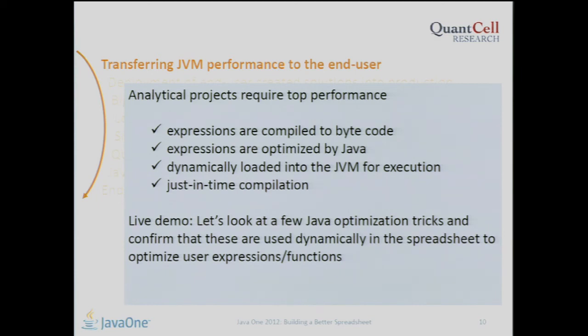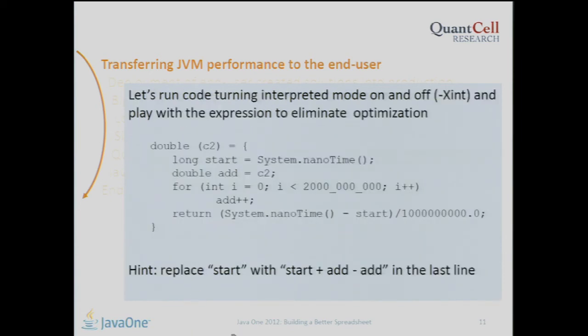And in our system, if you write an expression, then that expression gets compiled to bytecode, of course, by the Java compiler, and optimized at the same time. And then we have runtime optimization, such as just-in-time compilation, which translates the end-user expression to native code on the end-user's environment. And I wanted to show you an example of the difference that this makes, and what the benefit is to the end user of having optimization in Java and the just-in-time compiler. So let's look at this example.